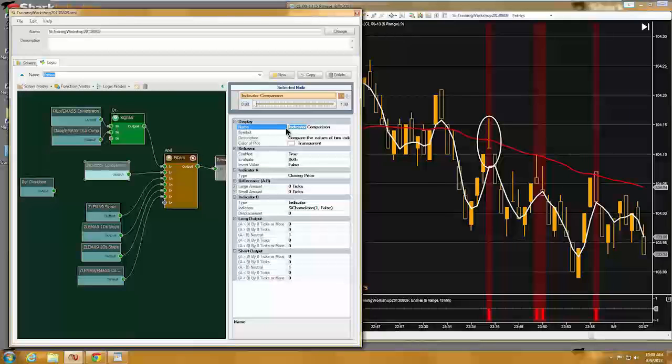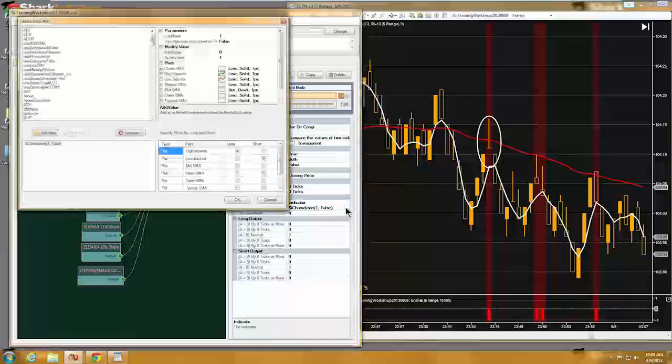And I should probably give this a name here. So let's just call it a bar direction comparison. What I'm doing is comparing the closing price to the high and low of the bar. I'm getting the high and low of the bar from SI Chameleon.